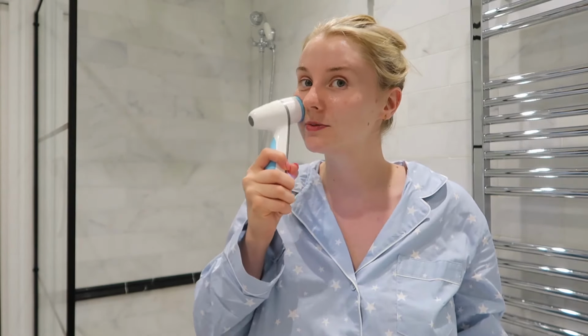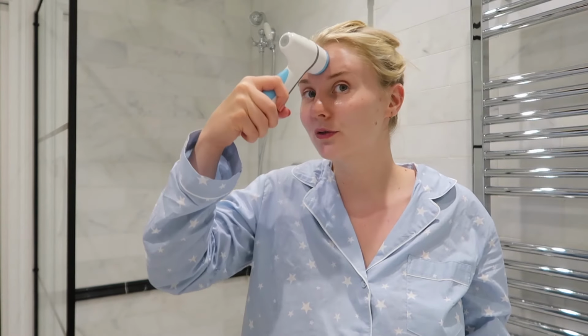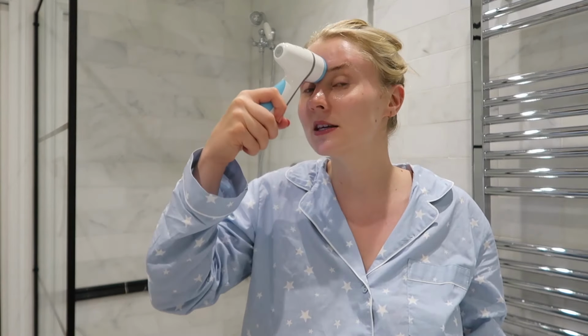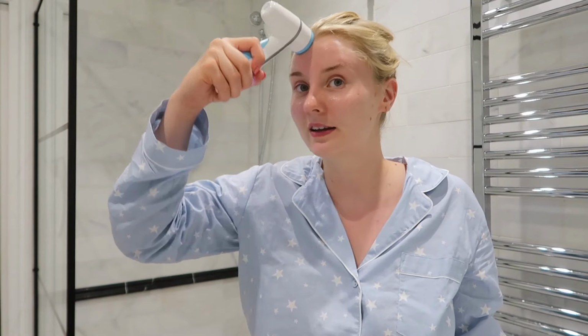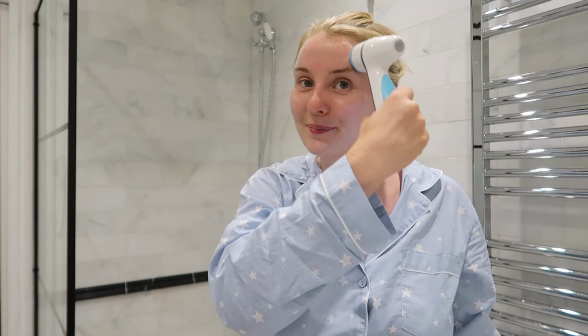I honestly think it has definitely changed my skin so much from using this. I just have to be really disciplined, because I will admit sometimes it is really hard to do a full skin routine when you feel really tired. However, my skin routine is probably slightly easier than most people's because I don't really wear much makeup. I never wear mascara.